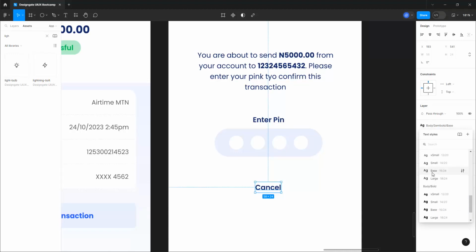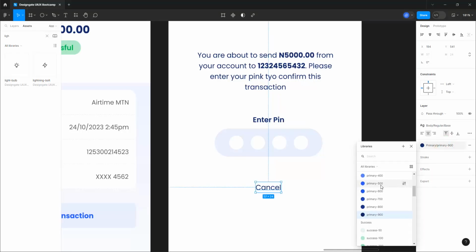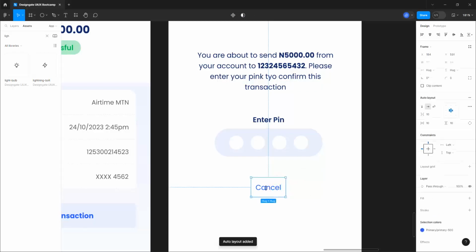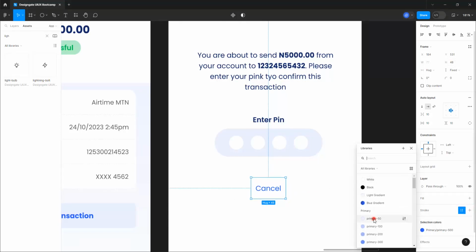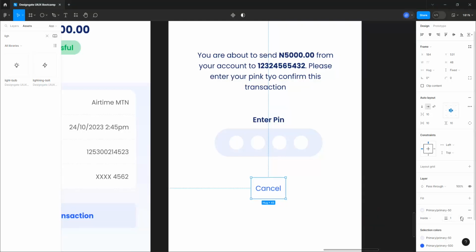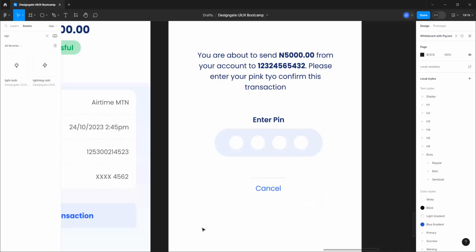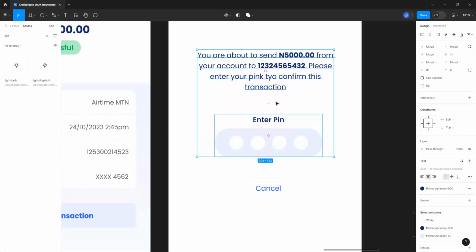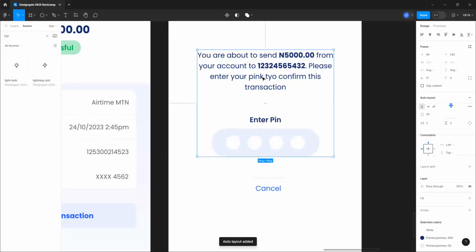Then we want to go back and use our normal text, the base. Okay, now for the color, since it's something clickable, let's use our blue 500. So with this, let's add Shift A to this and make it 48 because it's going to be something that they're likely going to tap, and we're going to add a stroke to it, stroke 50. And for the stroke, we might just leave it for the top. Okay, so we have that stroke 50 there.